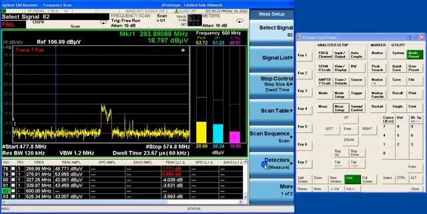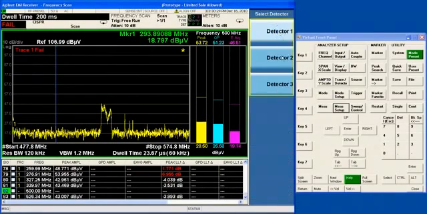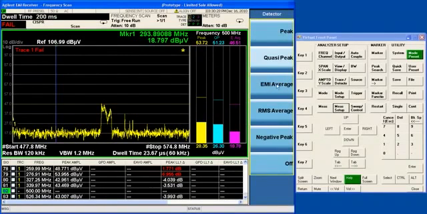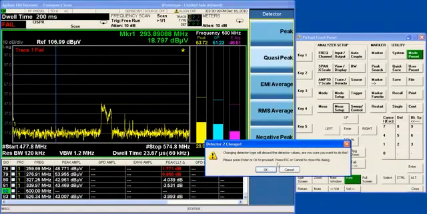Let's say we want detector 2, which is the one in the second column, to be the RMS average. And of course, we're given this prompt that if you change the column, you're going to have to throw away all the data in the column. And remember, you just hit the enter key to respond to a prompt like this with an OK, and you hit the cancel key if you want to respond with a cancel.